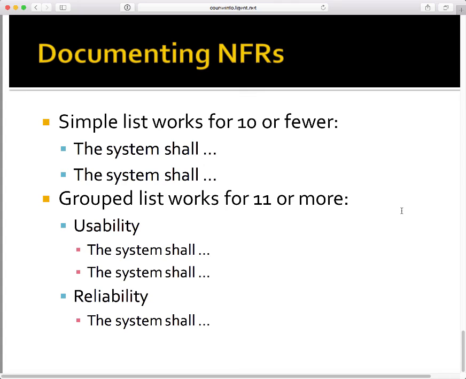Then express it as a preference. Instead of saying the system shall, you can say a system that does such-and-such is preferred, or there is a preference for it.